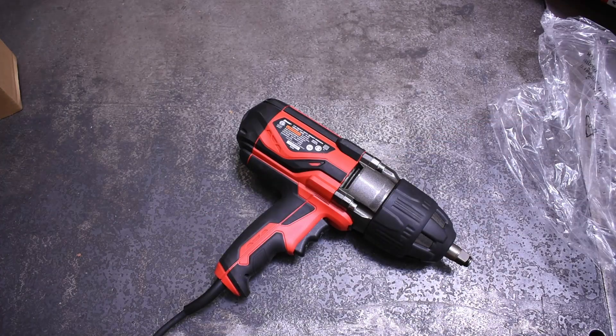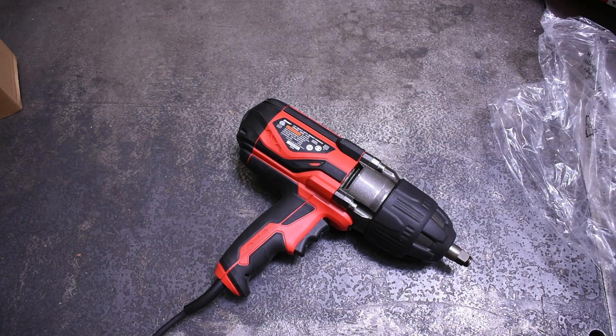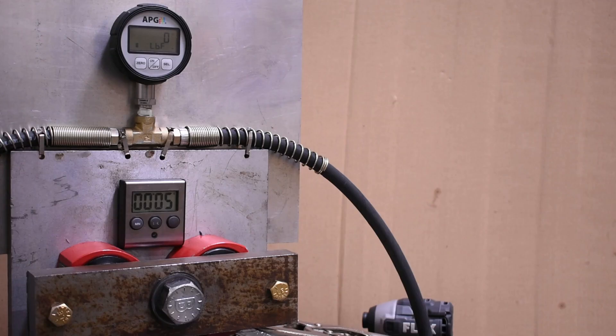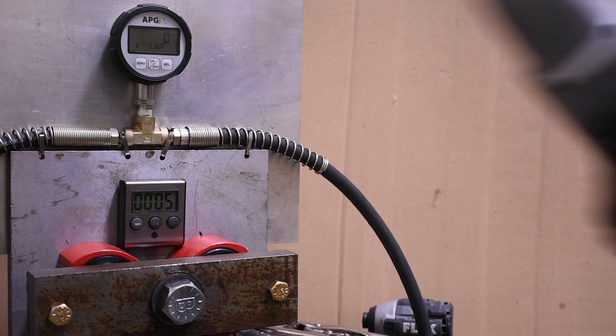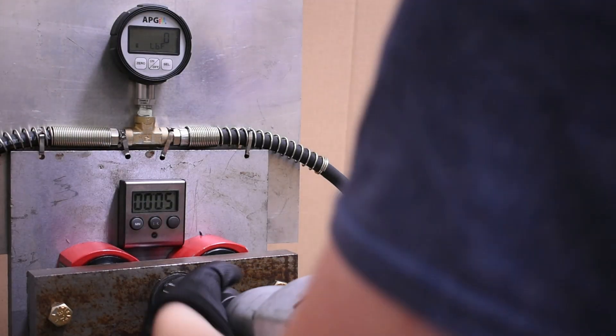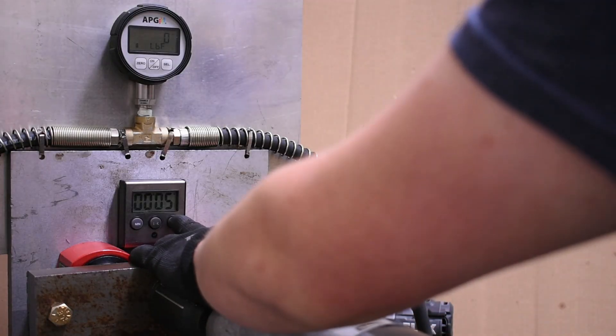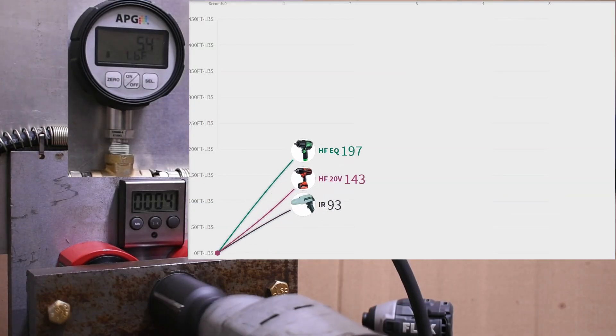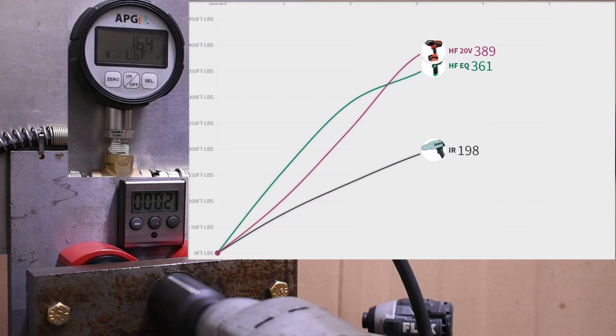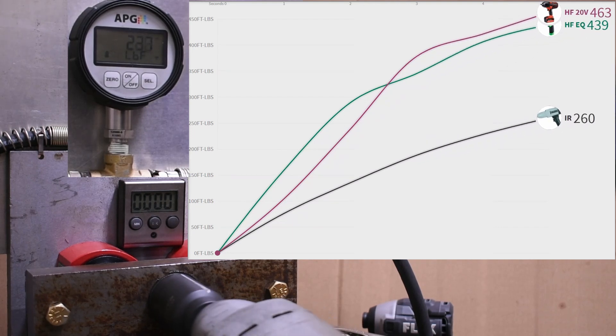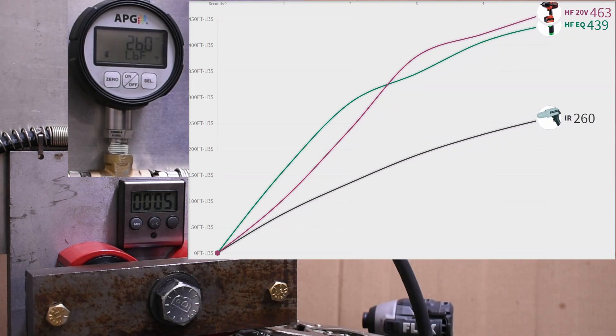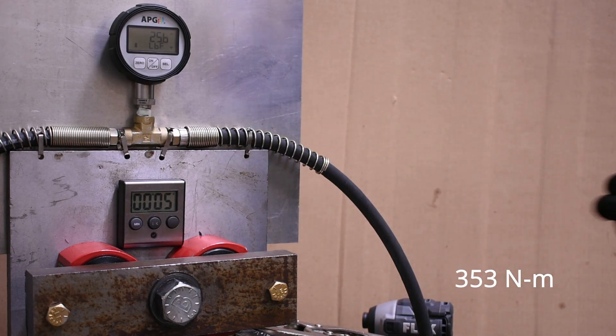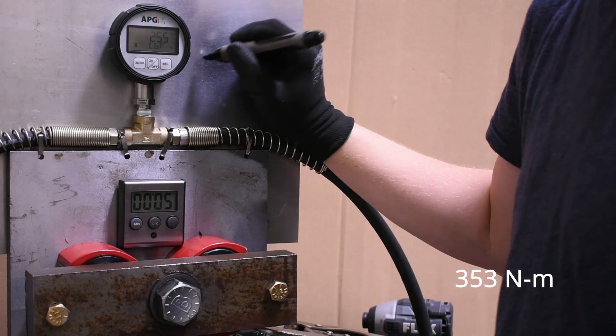Up first is the 30-year-old Ingersoll Rand rated at 290 foot-pounds, shown on the power curve with our air and cordless battery friends from Harbor Freight. Just for some visual gap to show, this is our 5-second forward working torque test. So 260 ain't bad in a 5-second test. Heck, even still working after 30 years of use for an electric IR is not bad.